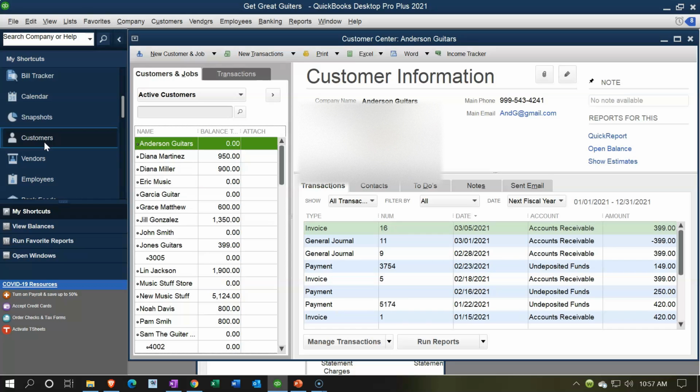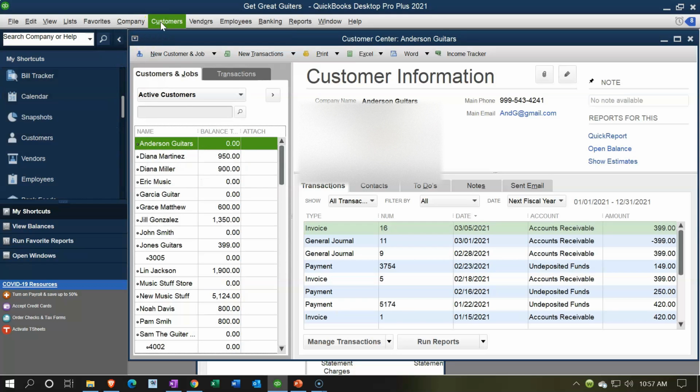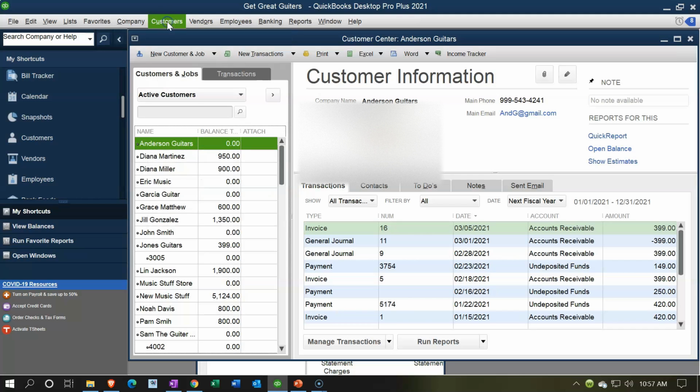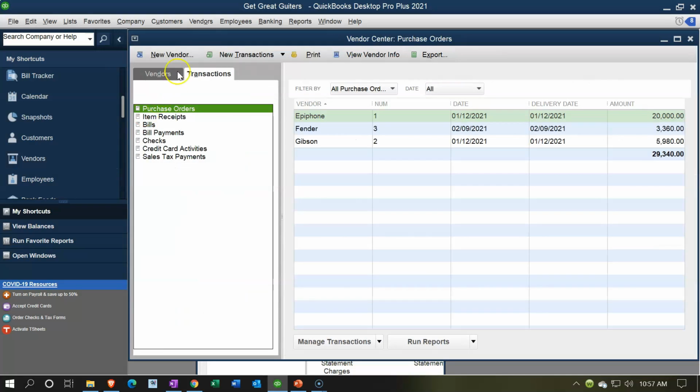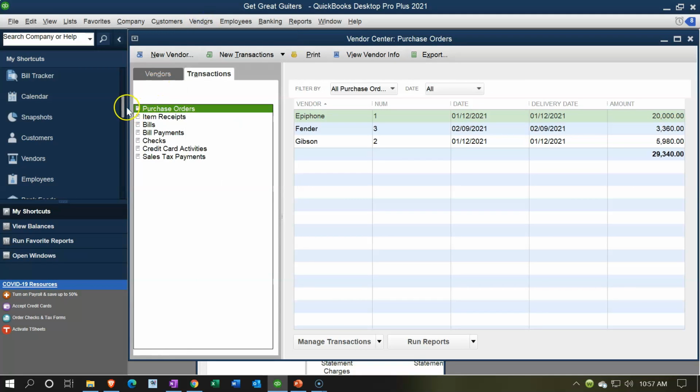But in any case, we have the customers. That's going to be our customer center, same as if we went up top to the customer center. Again, I think that's a pretty quick shortcut to get to this item from the customer center or the home page. So it seems kind of repetitive to have it there to me. Same for the vendors here. Again, that's in the vendors drop down, and it's on the home page. So it seems somewhat repetitive to have it on the left-hand side.